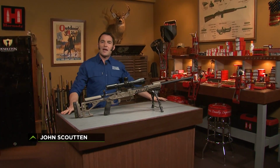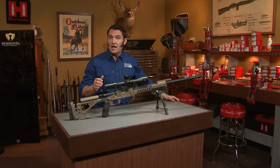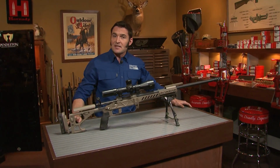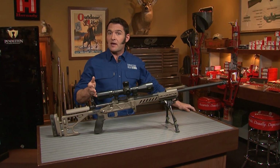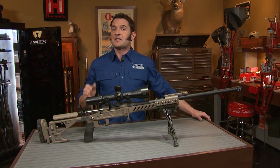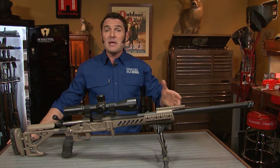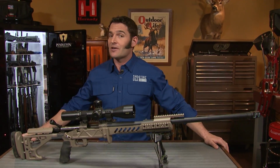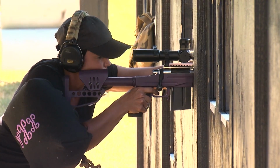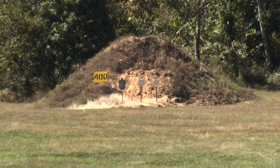The match format of the GAP Grind is a 2-day event. On the first day, teams are scored together, working the courses of fire on the same clock. On the second day, teams move from event to event together, but are scored and timed as individuals. In either case, it's the job of the pro to make sure the amateur has success. And a big part of that is corrections on shots that miss the mark. Even though this match is designed for the new shooter, there are some real challenges for all skill levels.